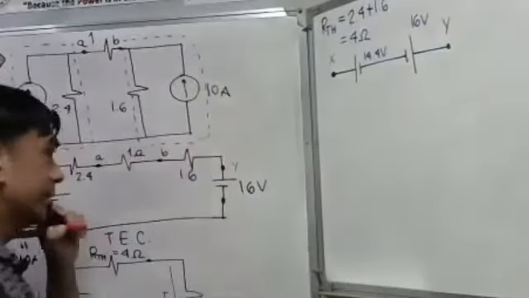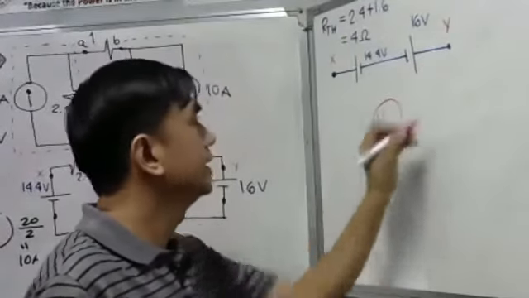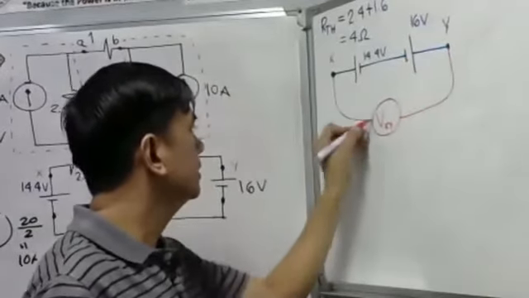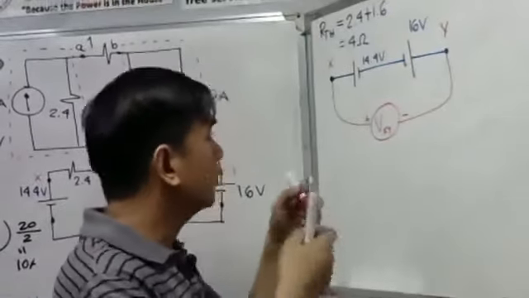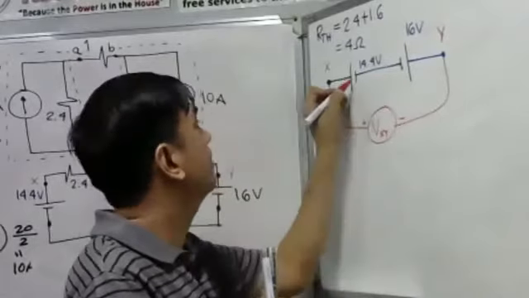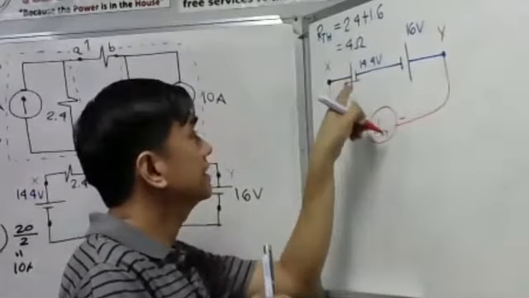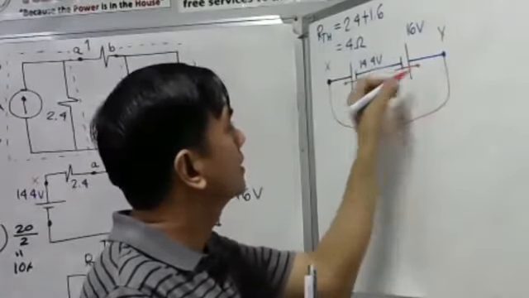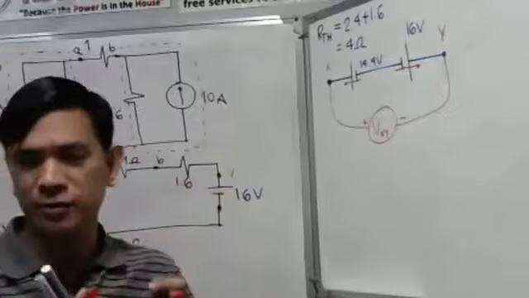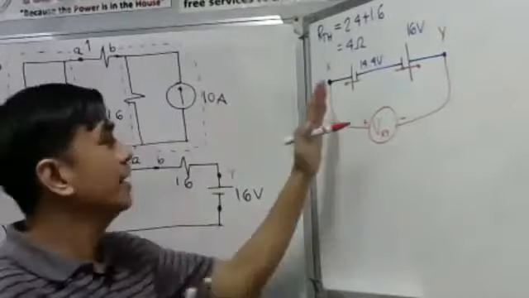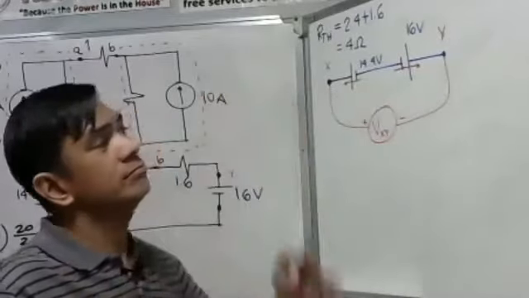Let's say I will have a voltmeter to measure VXY. I have a voltmeter here and here. So this is the positive, this is the negative terminal. Take a look here, guys. Again, just like what we have discussed before, the current must leave the positive terminal of the battery. So this current is going to the left, and this current is going to the right. So therefore, there are two opposite directions of the current. So what is now the connection of these two batteries? Basically, they are connected in what?